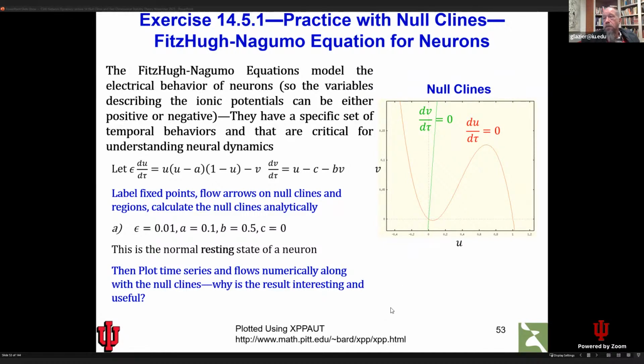First, looking at this picture, there are definitely some additional nullclines here. For example, U equals 0 is, sorry, that's actually wrong. I've got to be careful here. There's only one nullcline for V. And let's see, are there any non-trivial nullclines besides the ones I've drawn? I think the answer actually is no in this case. So I think there are only these nullclines. So how many fixed points are there?